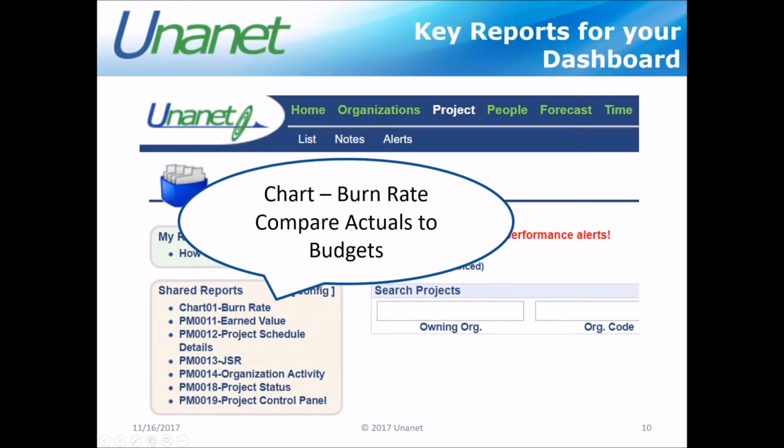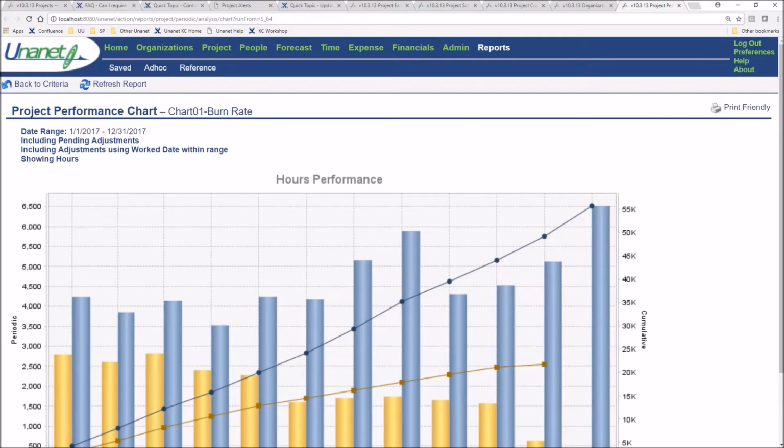I'm going to go back up here now to this chart because a lot of times we have clients that are talking to our customer success managers and they're saying, hey, I kind of like to see a burn rate. Let me be able to really compare my actuals to my budgets and where I'm at. So if you have the portfolio license, then you have access to periodic reports and graphical charts. And so that's where this report lies.